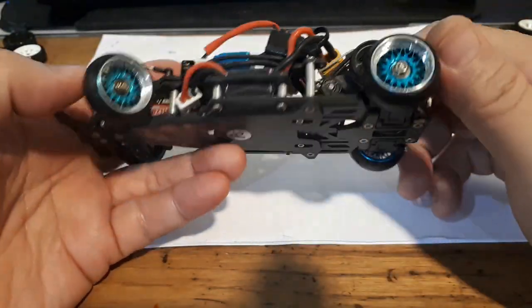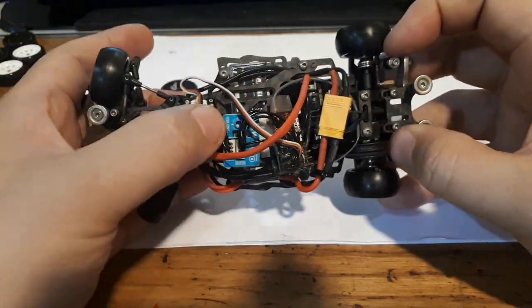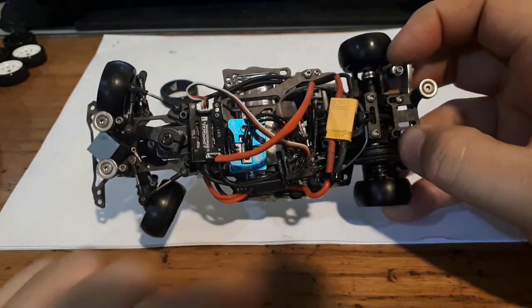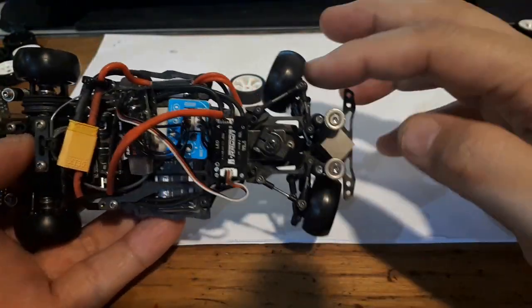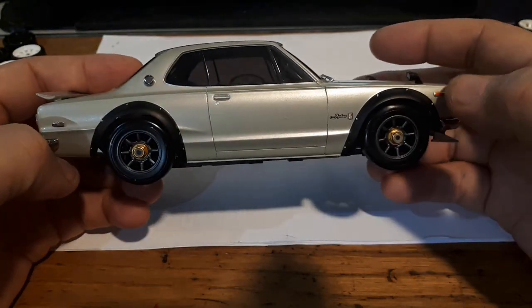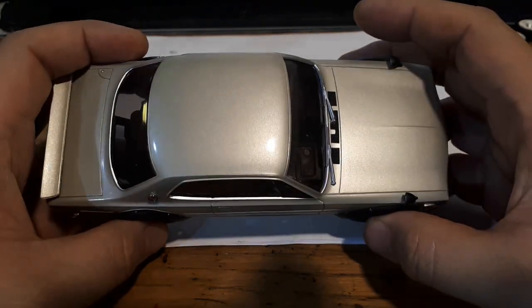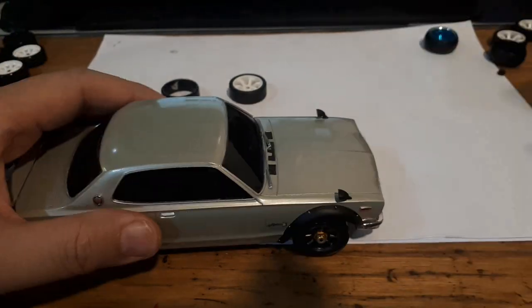And then obviously you saw me drifting this hobby grade thing. The reason why this can drift so slow is because the gyro is doing all the work. There's no way I could drift this. It's the gyro doing all the work. So it leads to the question, also, look at the steering lock. It can drive into a drift very easily. But the question is, do I buy the gyro for this? Maybe I should, and then it will be able to do better drifting. But we'll have to see, that'll be a future video.